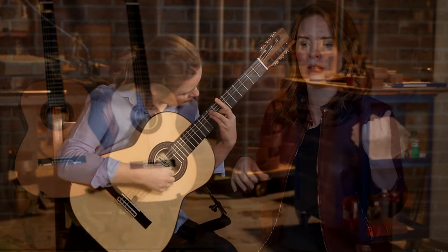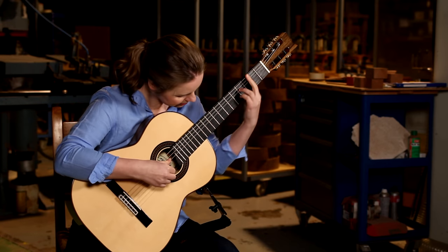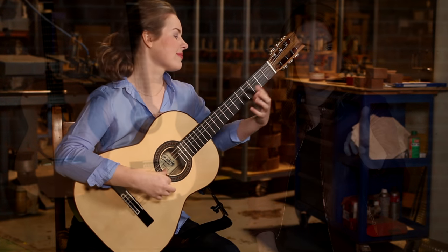Secondly, something that is very important for me — when I take an instrument in my hand, how easy it is to play, how it feels for the left hand. For example, the shape of the guitar neck makes a huge difference — it affects how comfortable it is to play. So we made a guitar that feels easy and comfortable in the hand, very natural when you take it and play. Also, the string spacing is important so your hand doesn't get tired very fast, even when playing difficult pieces.